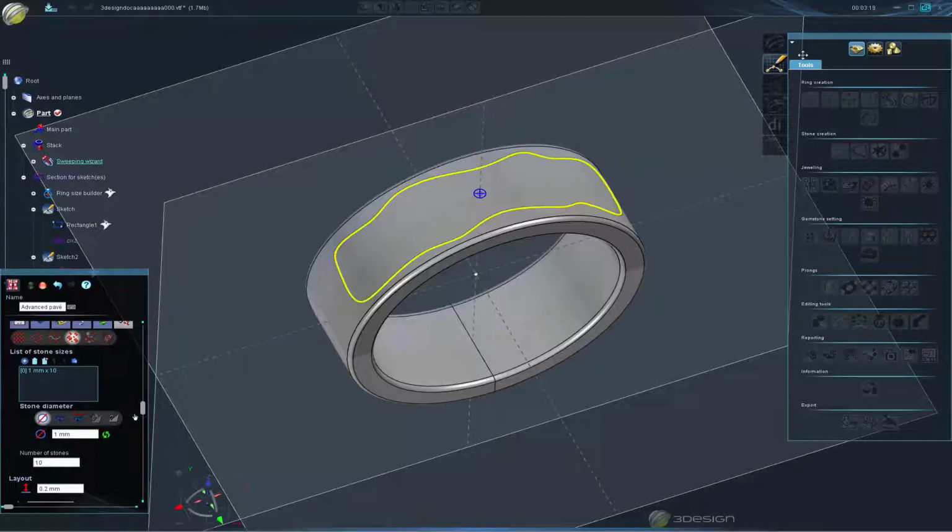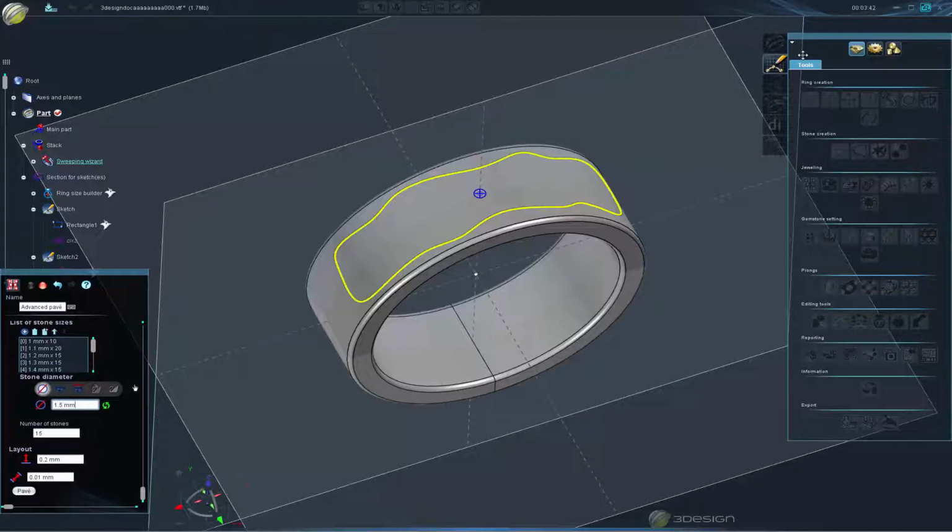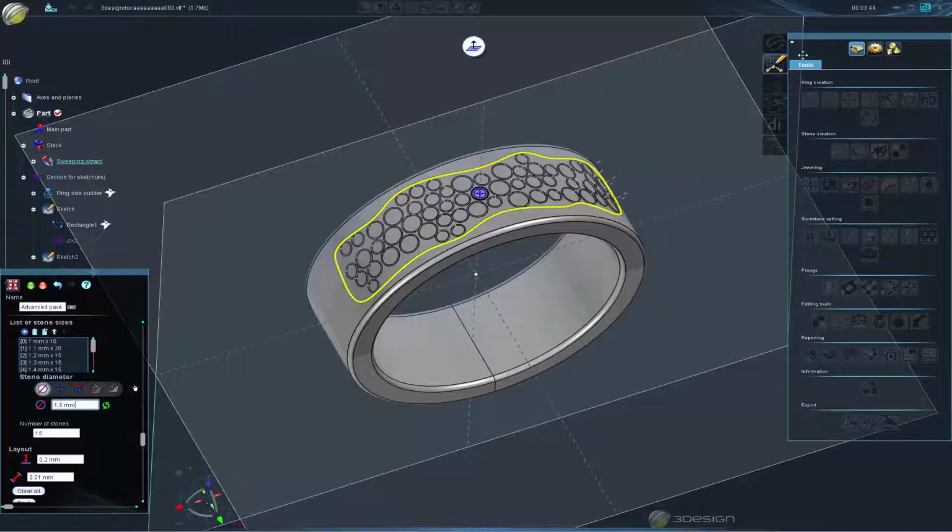If you've only got, let's say, 10 1mm, you'll tell it that. And let's say we've got some 1.1s, and I've got 20 of those. And we'll do 1.2, and I've got 15, and so on and so on. So you can really go in and specify how many stones you want the auto generator to choose from. And let's see how that looks.